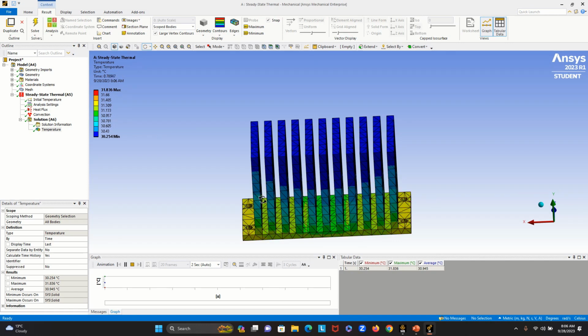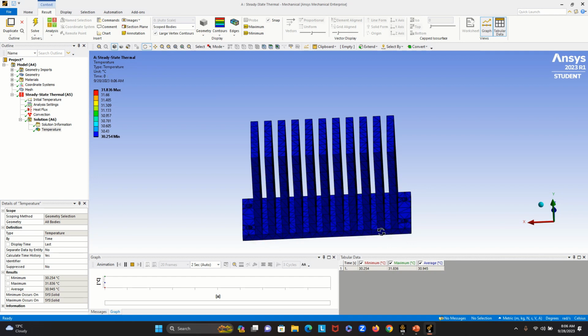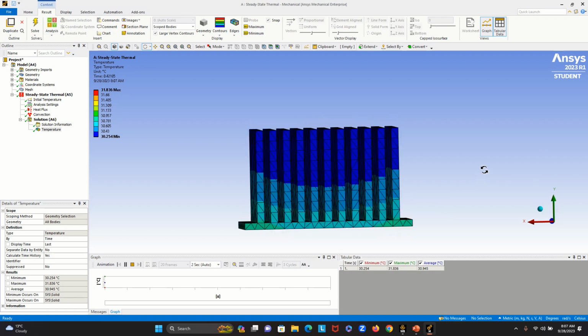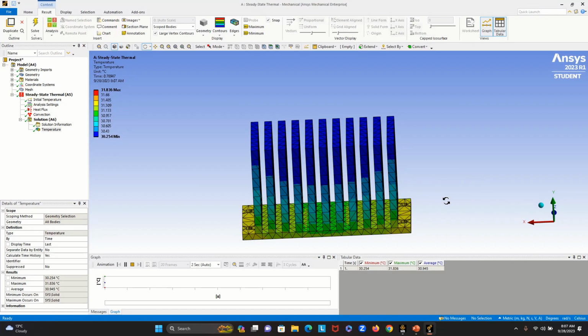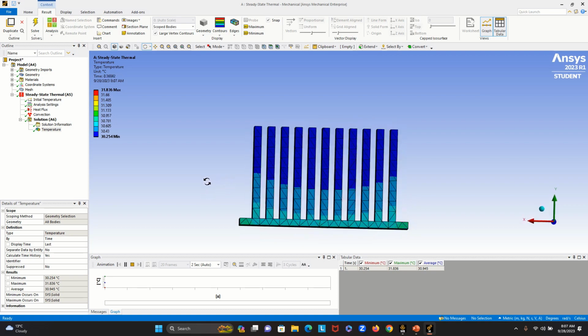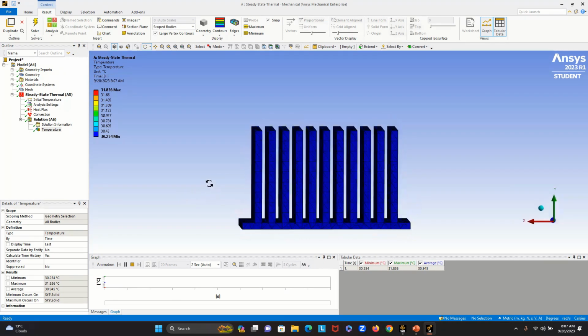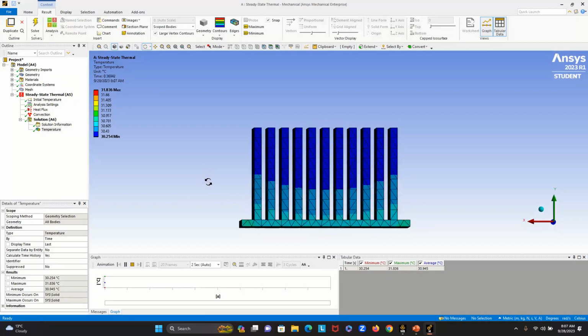So these fins and these fins will be there, but we have to take out these 9 fins, and you have to calculate the surface area, and you have to give 3 fins over here, and the gap is definitely going to increase. And you have to do the same analysis again in order to see how the temperature is reacting. Is it going to go up or is it going to go down? Is it going to take more heat, or is it going to take less heat? That's our question. So we'll go and definitely do that and see what the answer is for us.